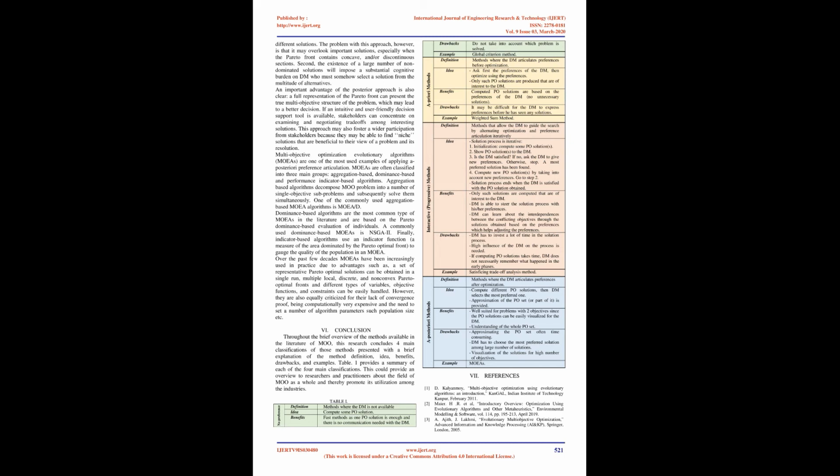that can effectively generate the Pareto frontier. Traditionally, prior articulation methods have been used to generate the Pareto optimal solutions by systematically adjusting the associated parameters, e.g., preference weights, in order to yield different solutions. The problem with this approach, however, is that it may overlook important solutions, especially when the Pareto front contains concave, and/or discontinuous sections. Second, the existence of a large number of non-dominated solutions will impose a substantial cognitive burden on the DM, who must somehow select a solution from the multitude of alternatives.